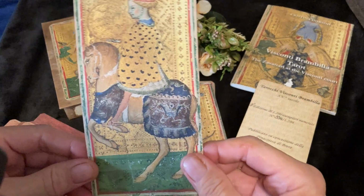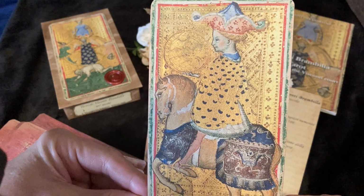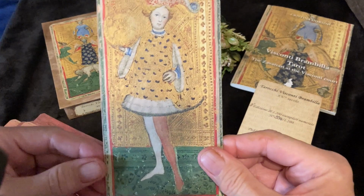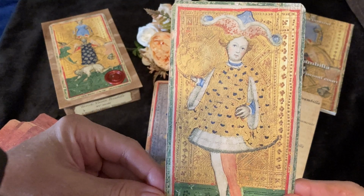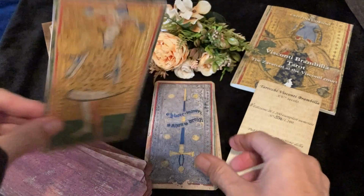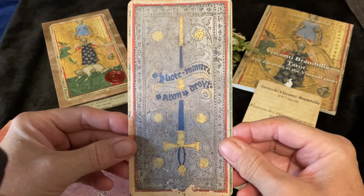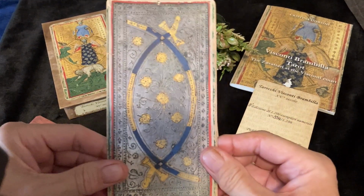Okay, we have the Knight of Coins, and the King of Coins. Hey, Swords. Have the Ace. Sorry, the Two.